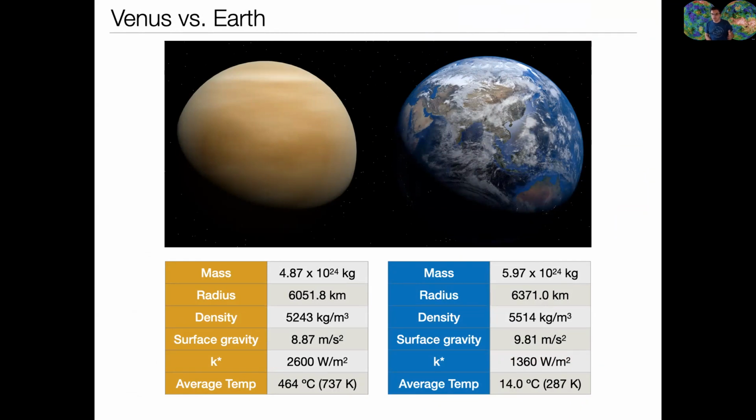But in fact, those studies that describe the greenhouse effect show that if you were to just take the Earth and shift it closer to the sun, to where Venus is, it would definitely get warmer because it's getting more energy from the sun. That's absolutely true. But it wouldn't get as warm as Venus is. The surface temperature of Venus is 464 degrees centigrade. But if you were to shift the Earth to Venus's orbit and take the Earth's atmosphere and chemistry and let the sun beat on it, then the Earth would only rise to about 45 degrees centigrade. So there's a huge discrepancy there, 400 degrees Celsius, that we have to explain. So it can't just be the energy input from the sun, because the sun just isn't putting enough energy on Venus to account for the difference.